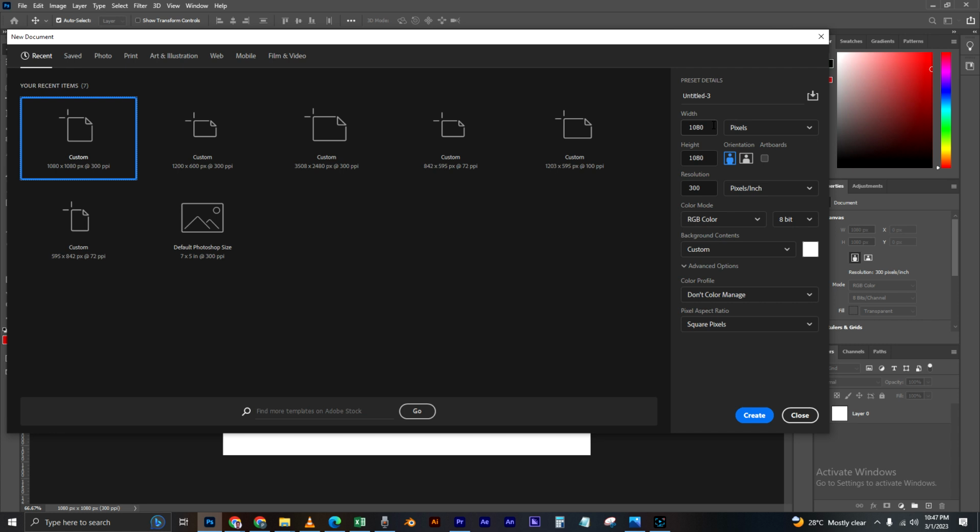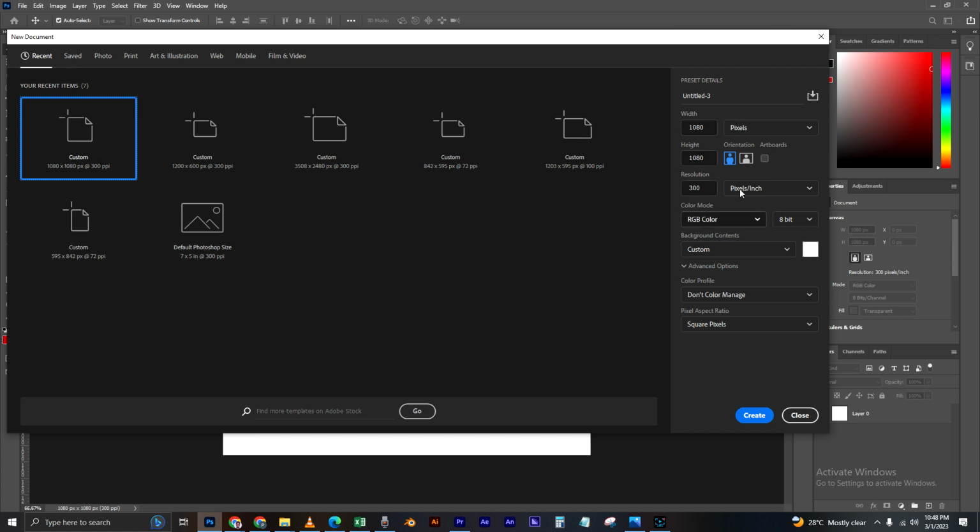It's already on 1080 by 1080, so I use 1080 by 1080 for some of my social media designs. So you can just input yours. The width is supposed to be 1080 and the height is supposed to be 1080 as well.